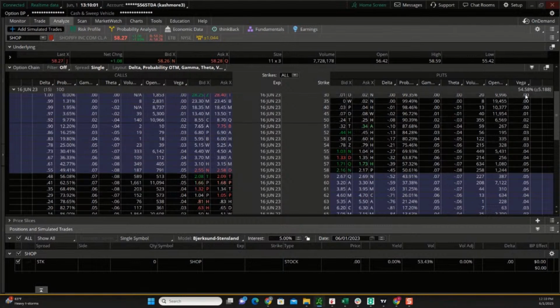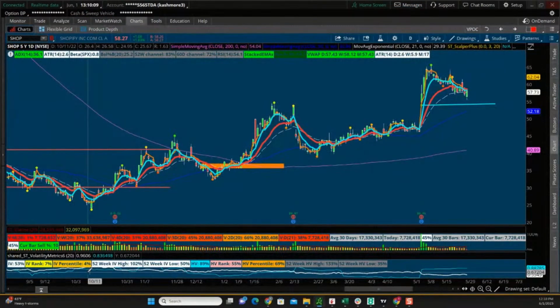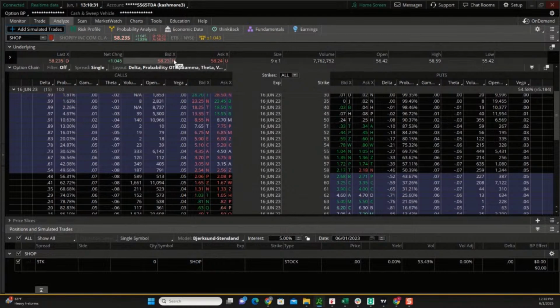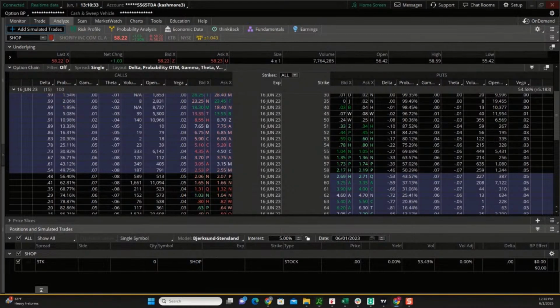With the IV high, their IV is 54%, and most tickers are not that high. Shopify's implied volatility right now is 53%, but its IV rank is actually low, meaning it's not really elevated relative to its normal implied volatility. But it's always elevated, which is good when you're looking at directional anyway, and we're not looking exactly for an implied volatility crush. Like I said, our thesis is that Shopify is going to go higher.